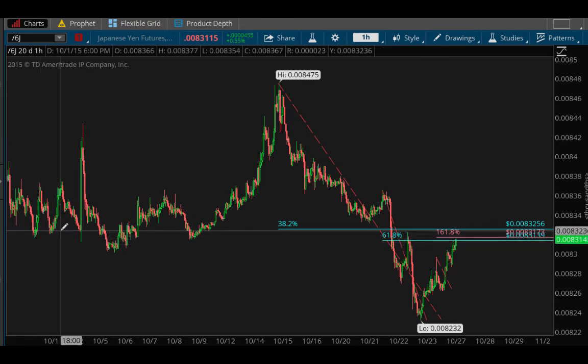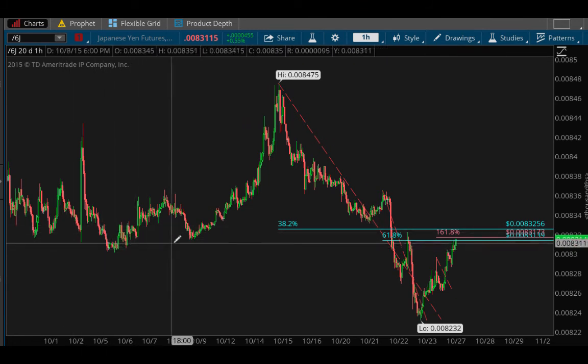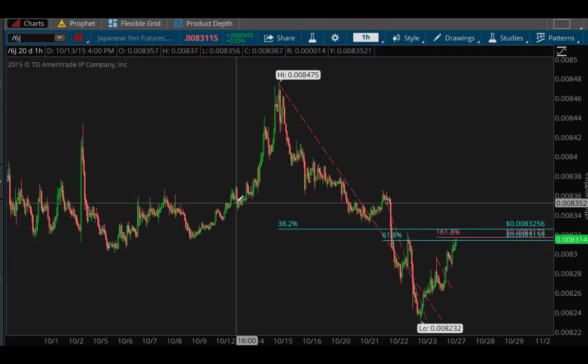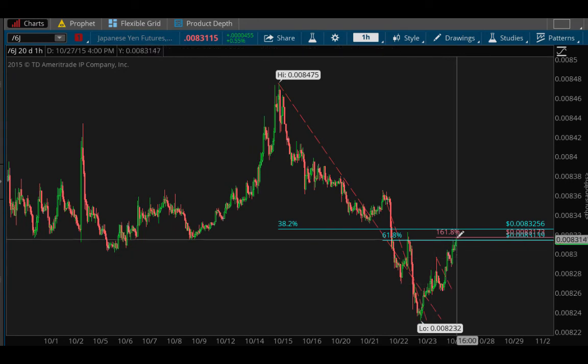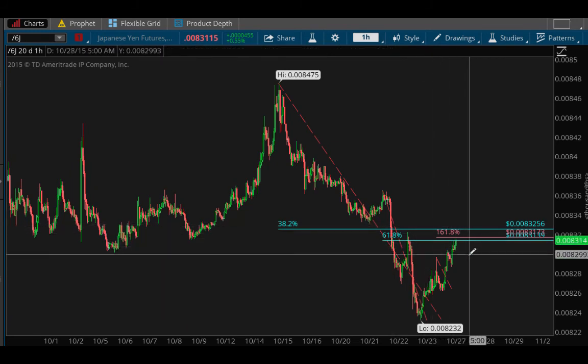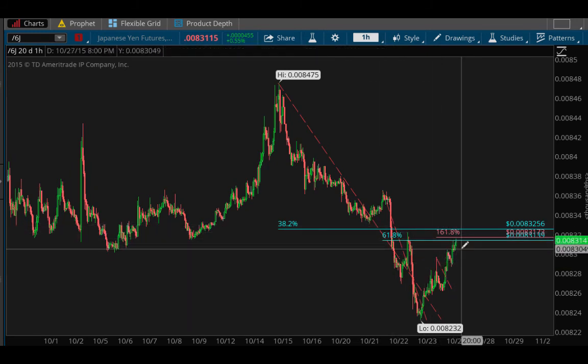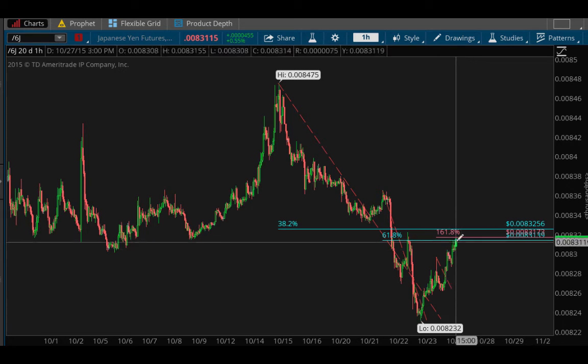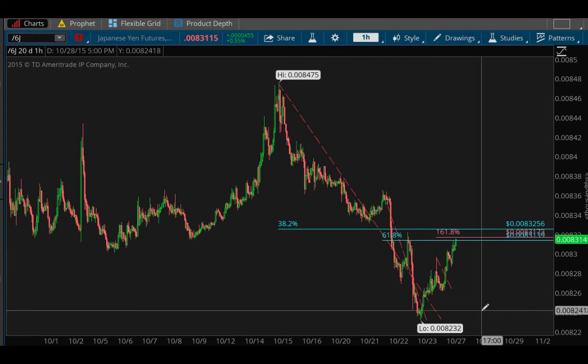So there was a lot of support when this was coming back down a few weeks ago. Now that it's pushed up, it's come back down and it's trying to push through that level again. So this is going to be an important level around here. And we have the Fibonacci cluster to back that up as well too. So what I would take from this cluster is if it's going to make a reversal, it's going to make a big reversal. And it's going to come back down much farther.